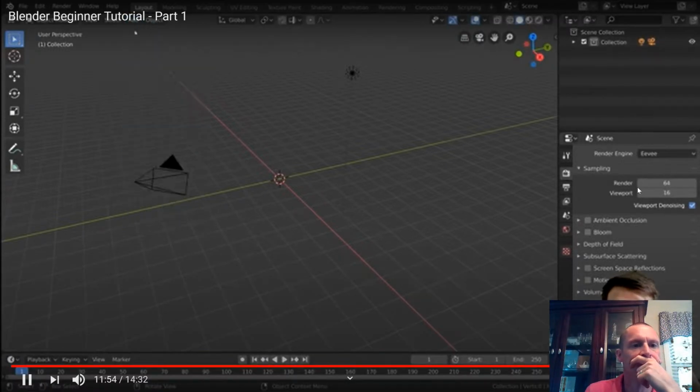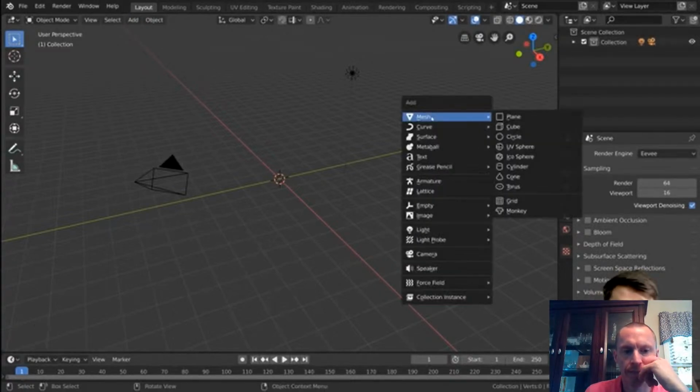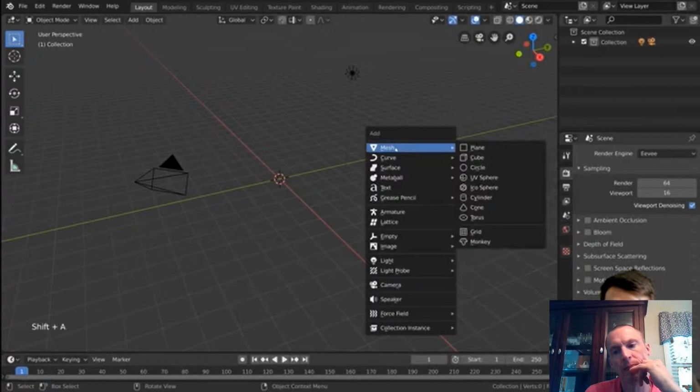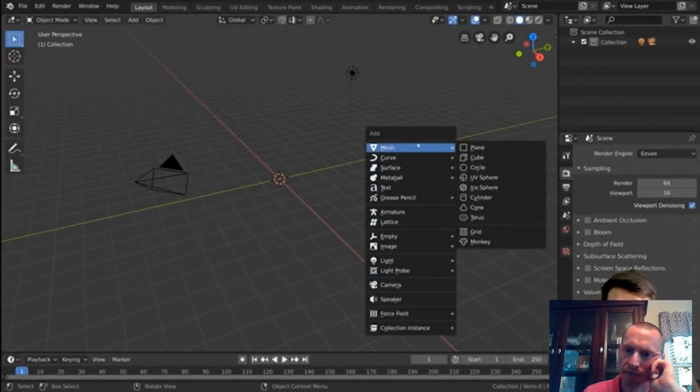But it's a long way to go for your mouse when you're adding stuff frequently in Blender. So Shift A is a very common hotkey that you should memorize. Shift A, memorize as add. I'm adding something. Shift A, and you got a whole bunch of stuff here. Now, by the way, this will be applicable if you're in node view or if you're in other views within Blender. So Shift A is a good way to memorize.